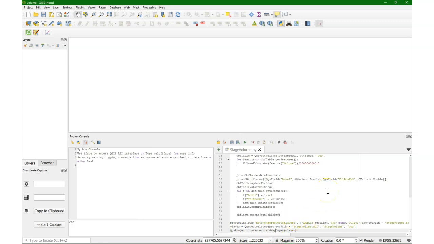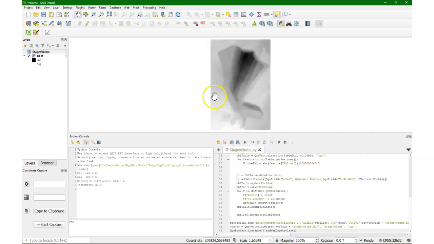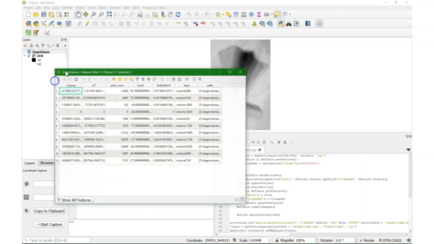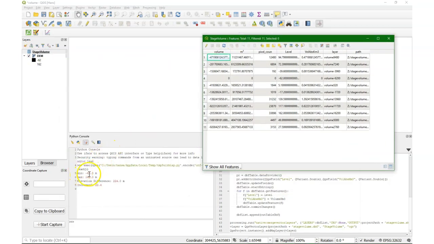And then I'm going to use the DataPlotly plugin to create the graph. So let's run it. It's quite quick. So this is the DEM. It's loaded, and then we have here the table stage volume. If I open the attribute table, you can see the values. By the way, here it reported the minimum and the maximum value of the DEM, the elevation difference, and the increment value that's used for the stage for the different levels. So here we see those levels with that increment. And here we see the volume, the absolute volume in cubic kilometers calculated. It also gives us the layer names and the paths. You can still find those files in the folder that it's added.